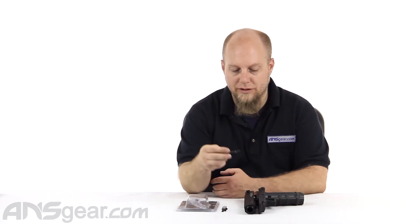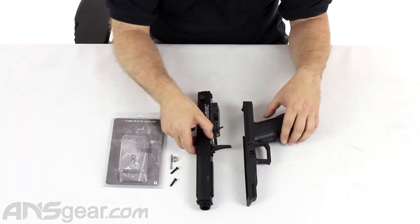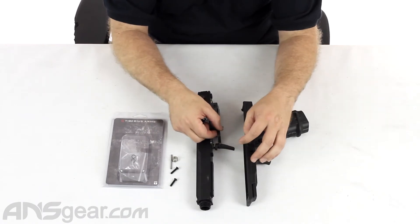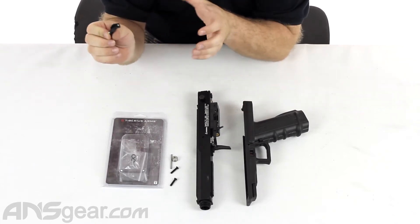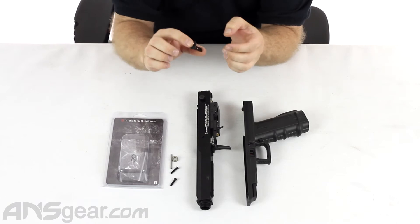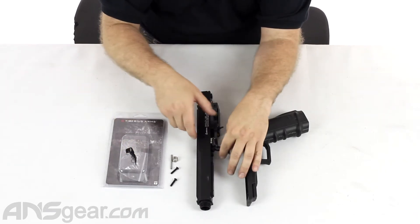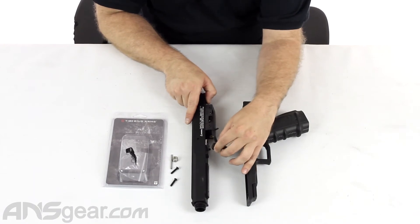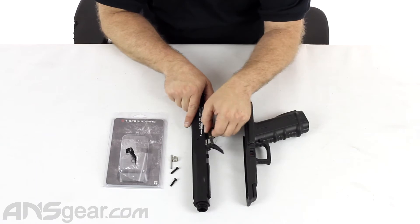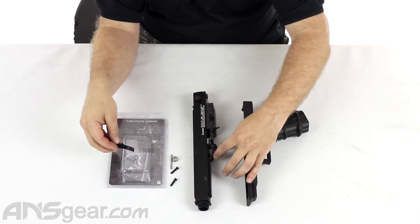It's a replacement for the original trigger. Shape-wise, they're almost the same — there's just a little bit of a different curvature to them. But the Killjoy trigger is an aluminum trigger, while the original one is a composite trigger. It does have two stop adjustments: the start position and rear travel position, so you can control where the trigger sits at rest and how far it moves when you pull it. It doesn't require the same spring, so you get a softer feel. It works on the spring tension inside the assembly in the back rather than the spring sitting behind the trigger.